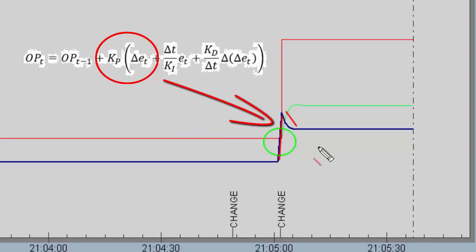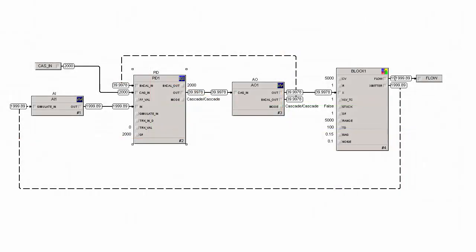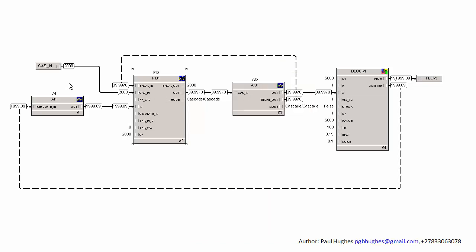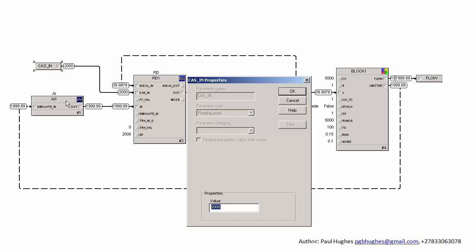I'm going to change it, let the system stabilize, and I'll give you a demonstration of what it looks like with an I-PD. So here's the same problem. I have now changed this particular controller's mode to be an I-PD only, and it can be shown there. It's integral action on error and PD on PV. So now I'm going to show what happens when I do a set point change. Again, the reset time is very large, so I've basically made the reset time dead in the water. Now we're going to change that set point to 4000.